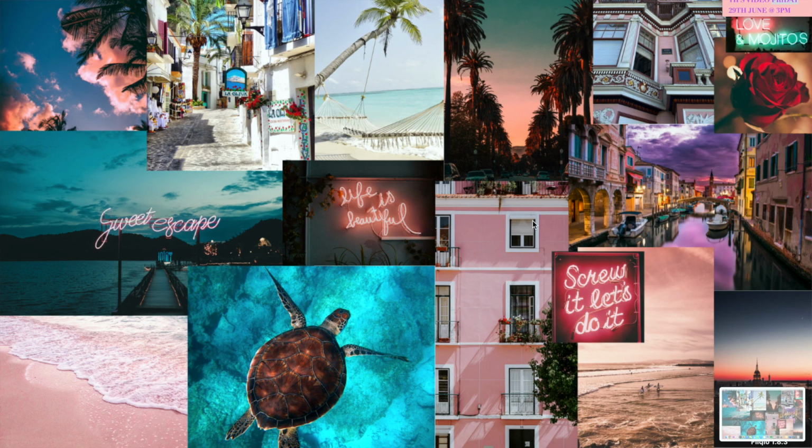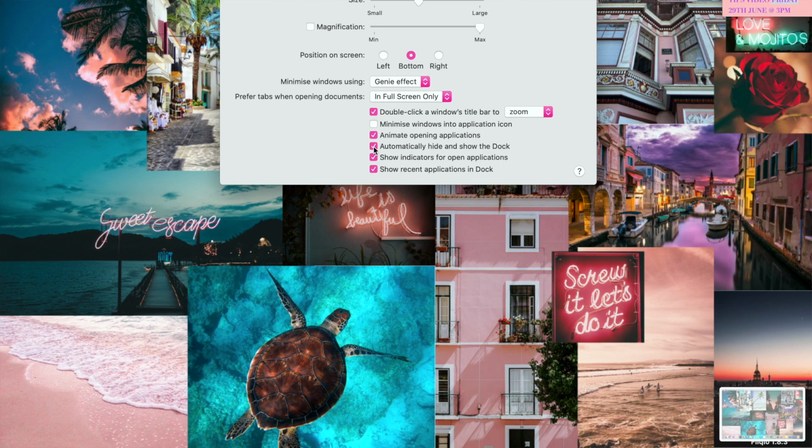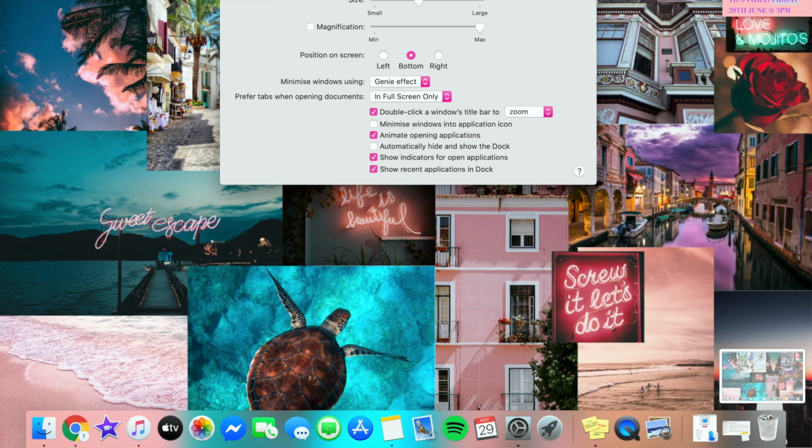This is what it looks like, minus this little bit here. This is my screen recording saving. And this is what it will look like. It will just look like a big picture, which is really nice. And then if you want something, you just go down and click it. Personally, I've tried this and I'm not a fan, so I don't have mine on. I have it on at all times like that. But that's how you do that.